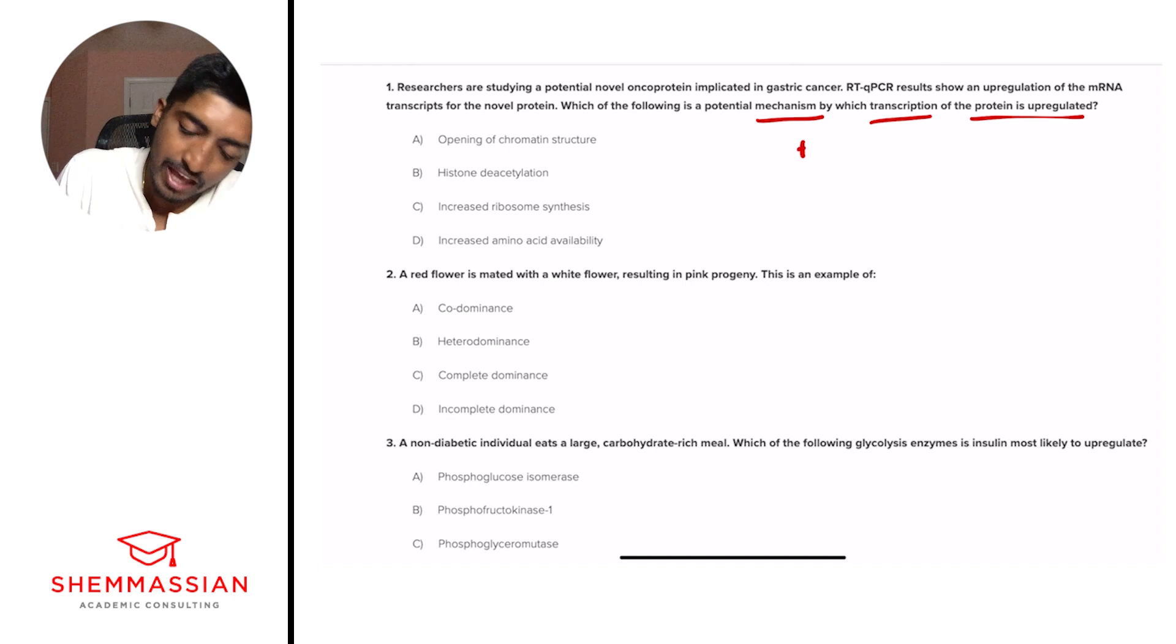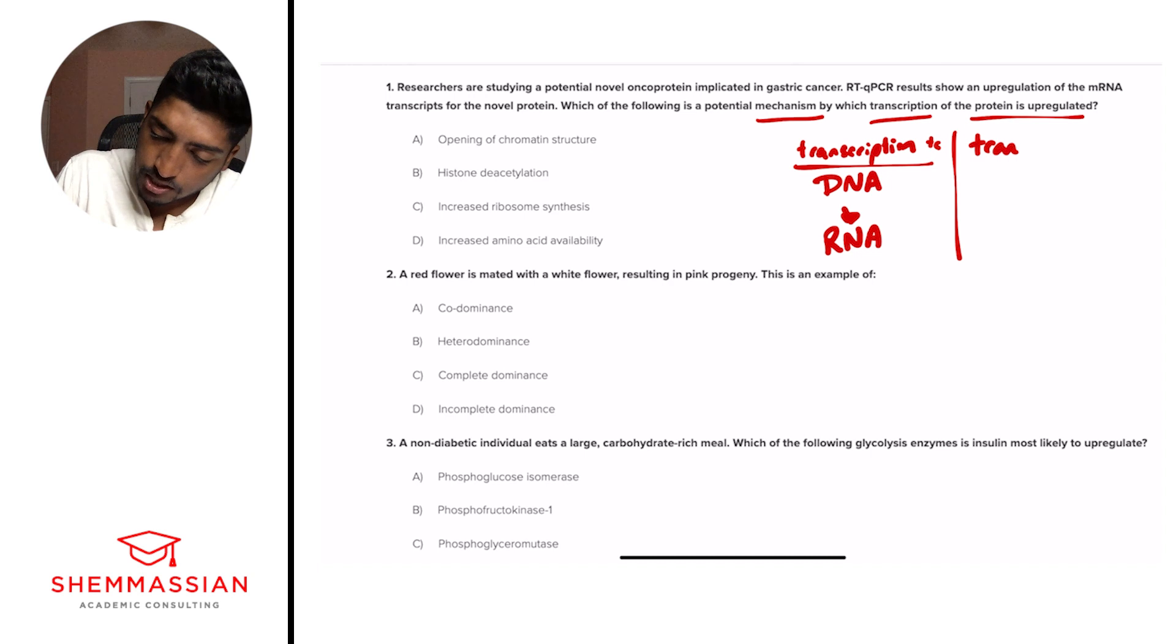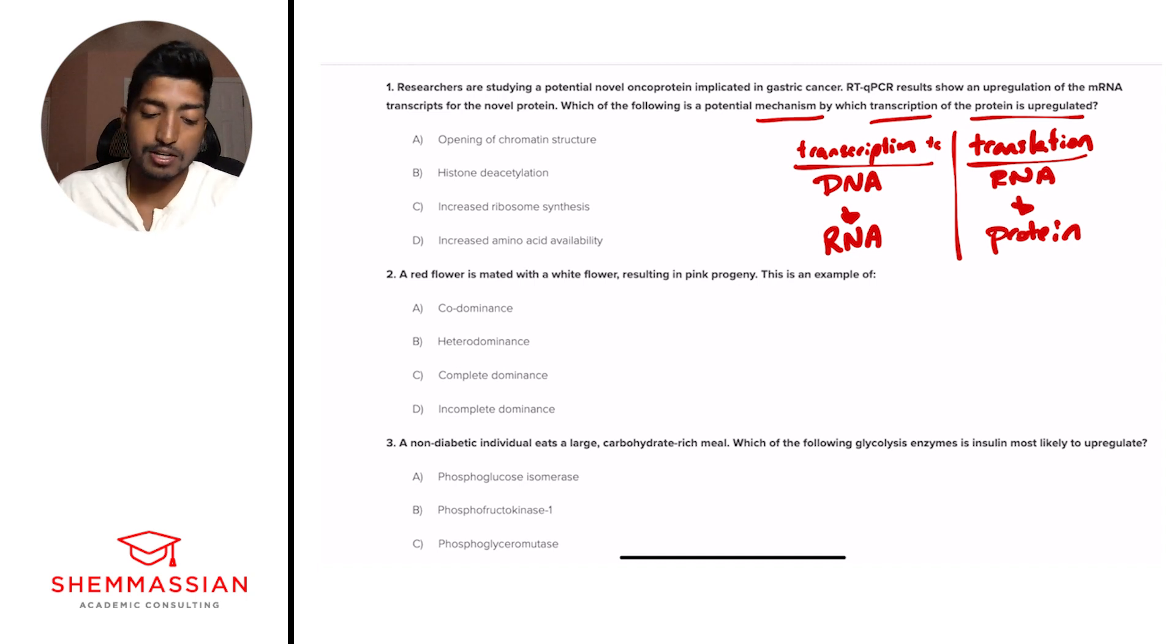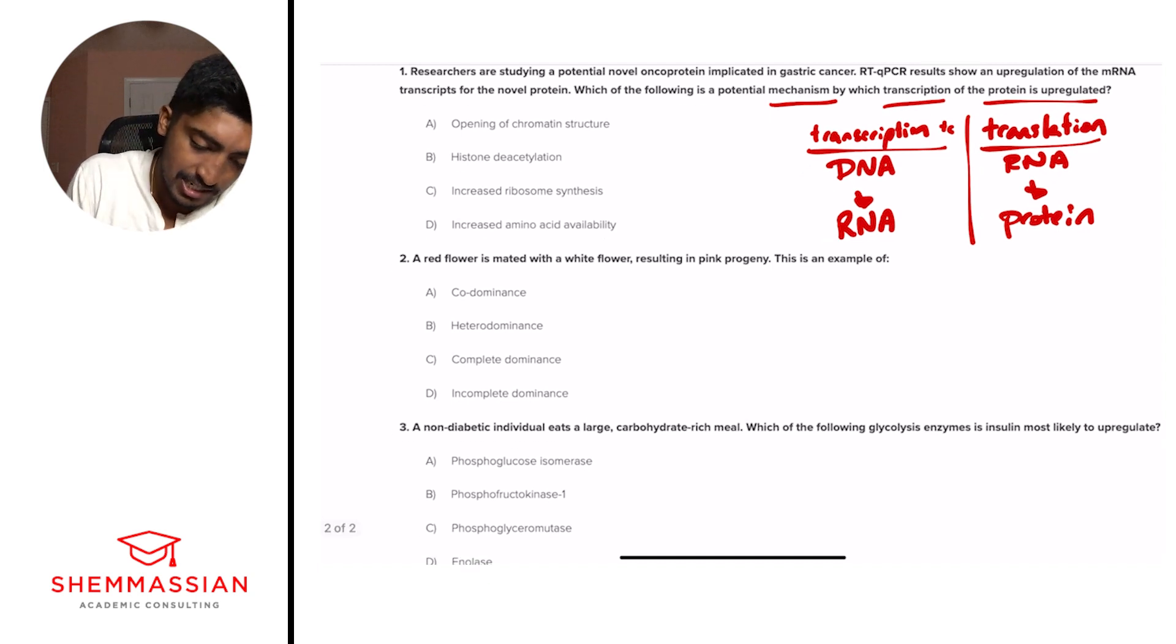So right away, we're looking for something that increases transcription rates. And so that requires an understanding of what does transcription do. Transcription, I'll just call it TC, that is the process of turning DNA into RNA, big picture. And then what is the counter of it? It's translation. It's the second step, and that is turning RNA to protein. And so this question is specifically asking about transcription, not translation. So anything dealing with DNA to RNA, we can focus on. But anything with RNA to protein, we don't really care about. And so right away, we see two answer choices we can eliminate because they're dealing with proteins. And that's C and D. We don't really care about ribosomes or amino acids because those are associated with protein creation. So right away, we're at 50-50.